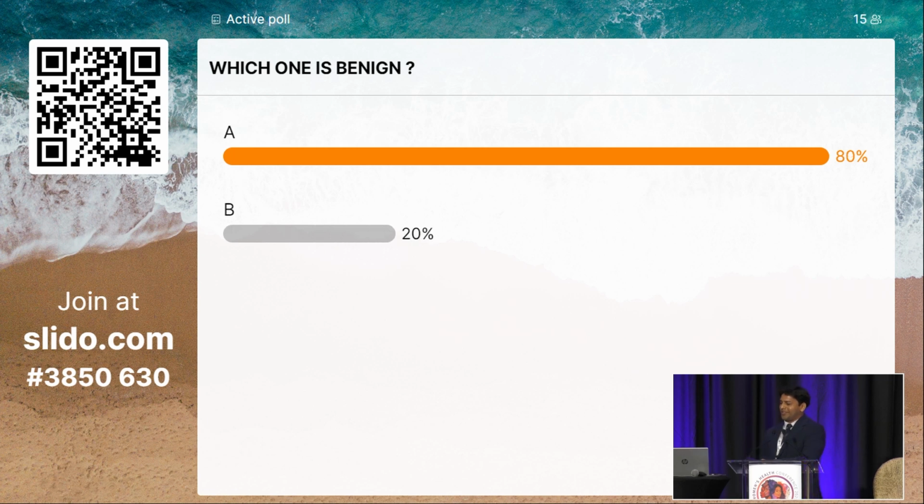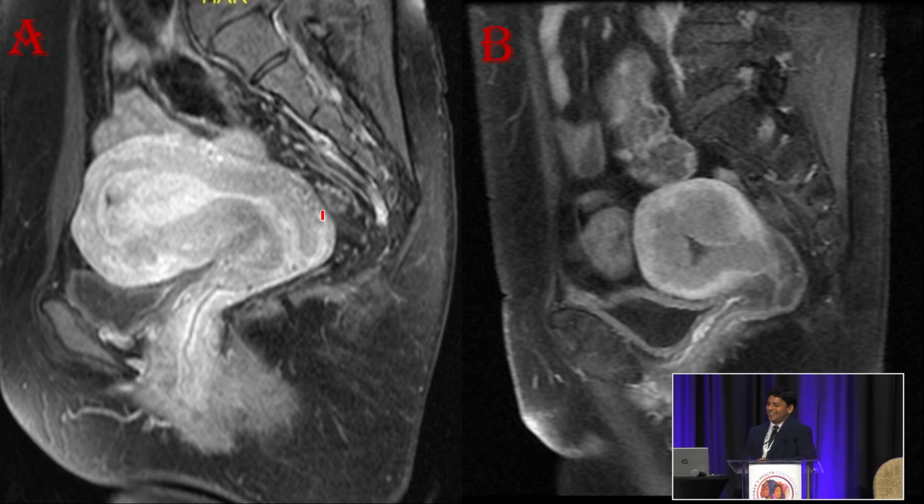Okay, most of you think that's, okay. It's going towards 50, I feel now. Okay, before it goes, I'll change. So the first one is actually the endometrial hyperplasia. The most classical thing about this is the junctional zone. The junctional zone is well preserved in this case, whereas in case B, the junctional zone is lost. So it's irregular, it's heterogeneous. So that's classical for endometrial carcinoma.